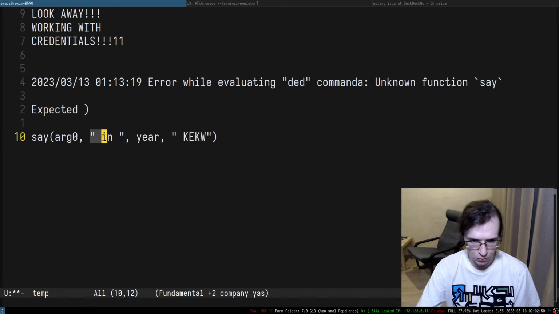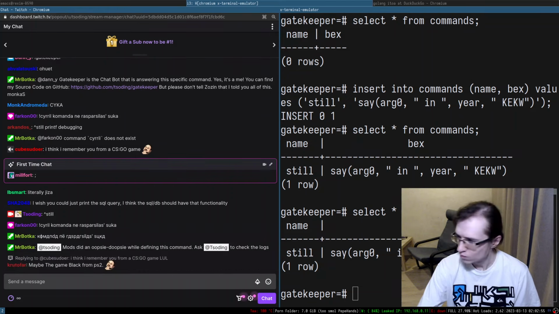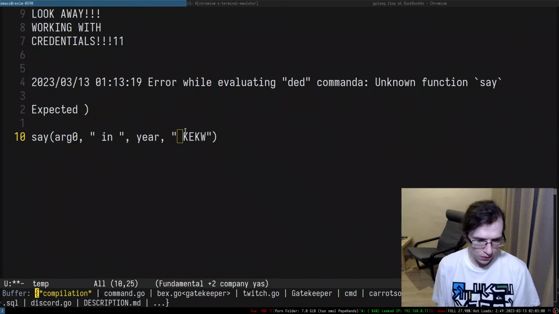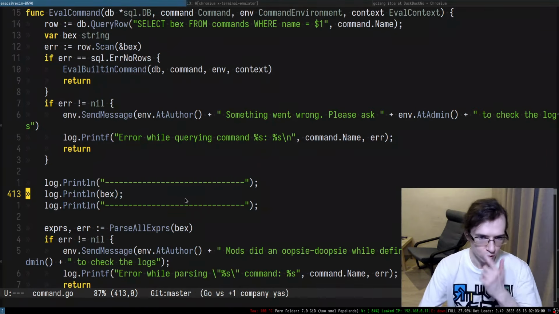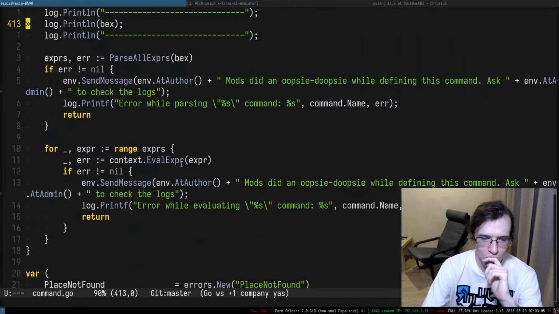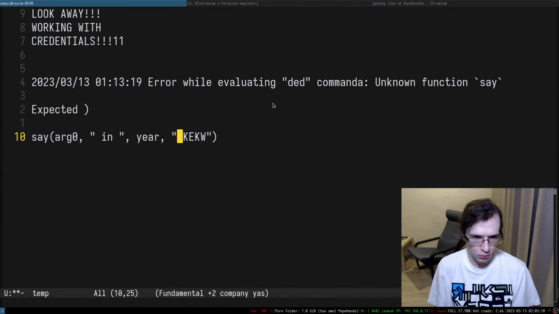Maybe this is because it doesn't support the spaces in the stuff. Or maybe I did some weird logic in here. Maybe not. We need to literally try to parse this thing locally.